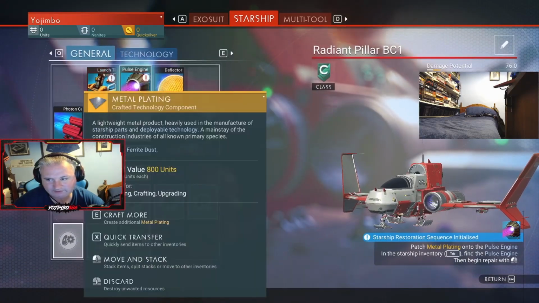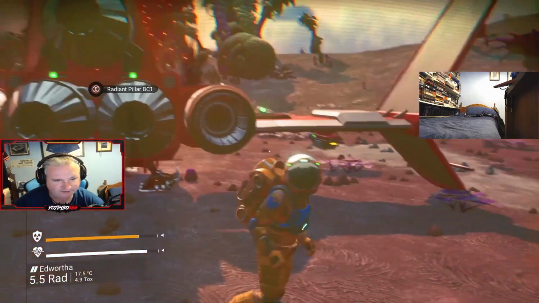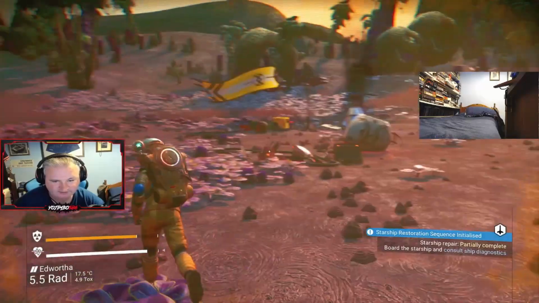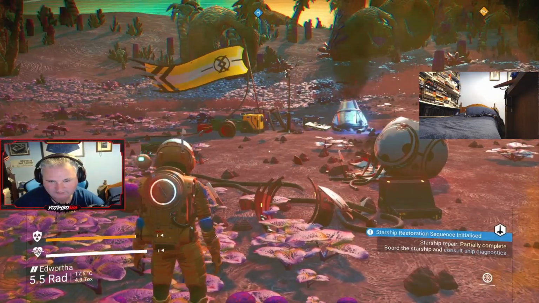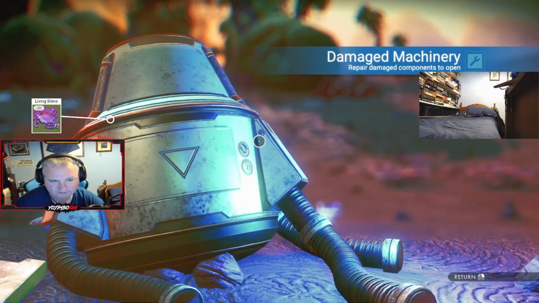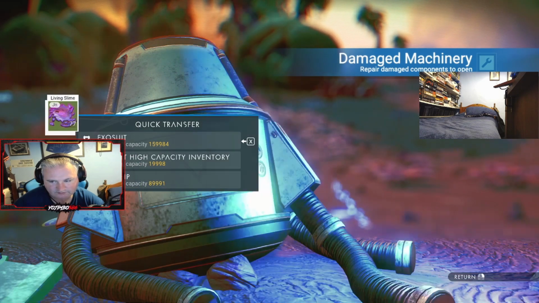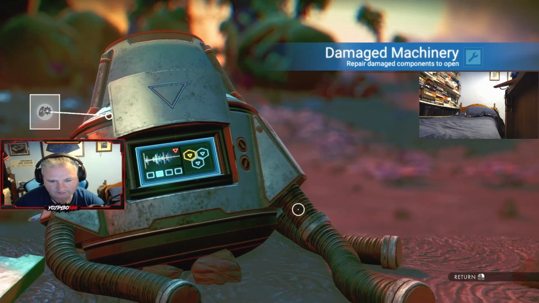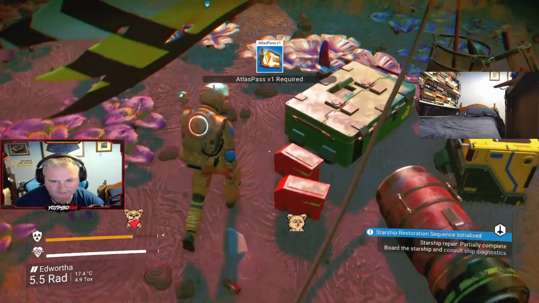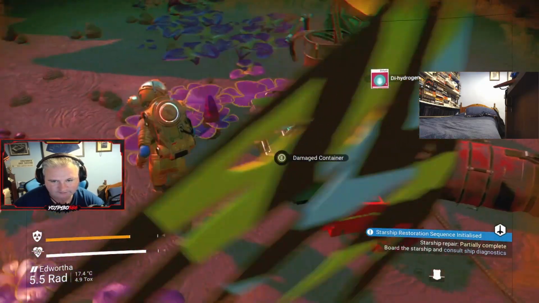Starship, yeah. Metal plating. Oh, there we go. Yeah, what we need. Hermetic seal. Okay, so what do we need for that? Board the starship and consult ship diagnostics. You have to go in. We'll go in a second. I'll scan this. See? And in here we can steal. I mean, you know, salvage. Search. Oh, we need to pass, okay. Search. Oh, there we go. What we're looking for. Oh, in here.